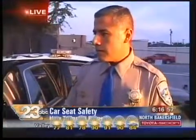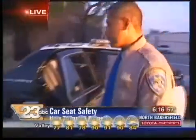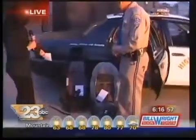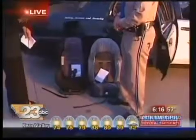All right, now you've brought two examples out here. Both of these car seats look very similar to anyone who maybe isn't familiar with them, or if you do have a car seat, what is the difference with each one of them, and are they different for ages and weights? Most definitely.